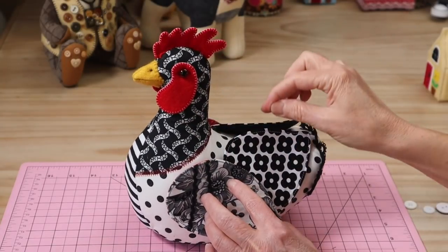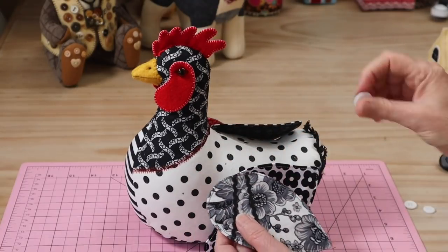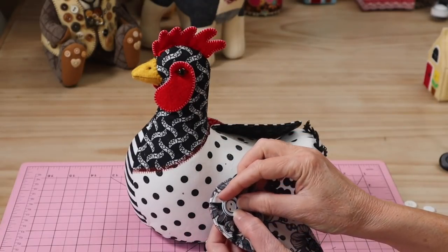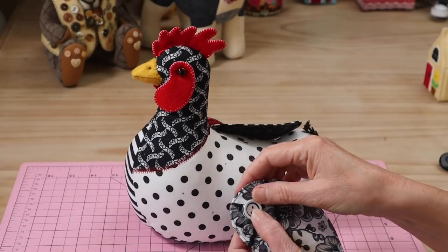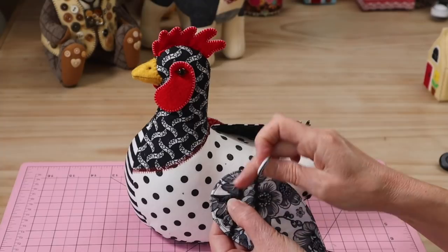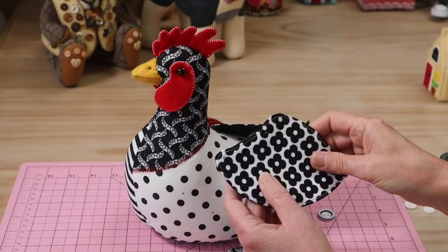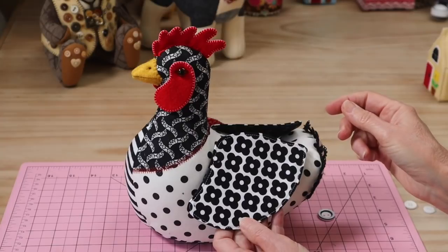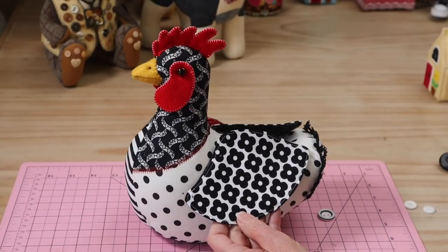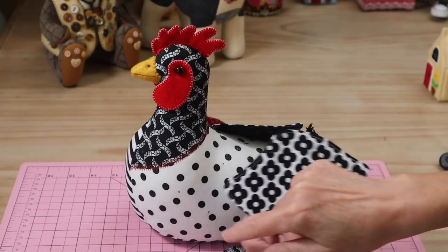Now you want them to match up either side. So first of all, I make my marks for my button. So I need just a coordinating button for this wing here. And I have my mark set there, and I've made sure it's the same on the other side. And I also have my marks set ready for my wing section. So what we're going to do is correspond those marks onto our chicken.